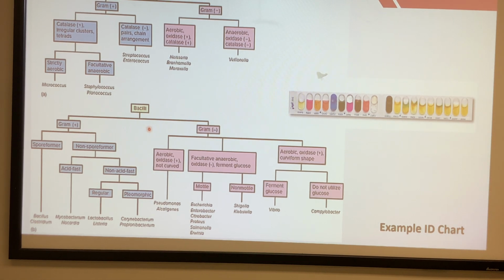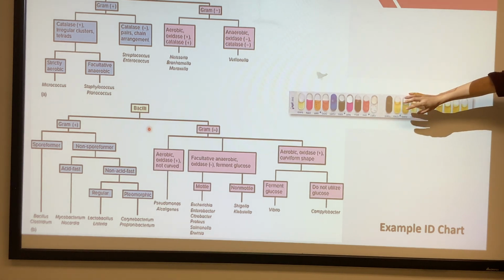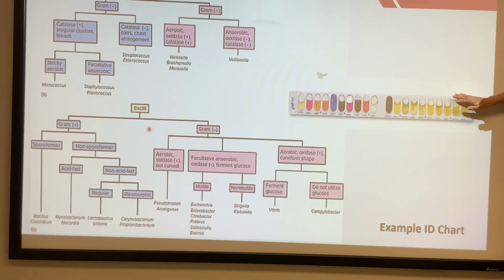You just need to make a culture suspension and add your culture suspension into each little well, and then incubate this test kit for like 18 to 24 hours, and then it will give you the color change or any other indicators of whether the test is positive. And all of these are different biochemical test results.